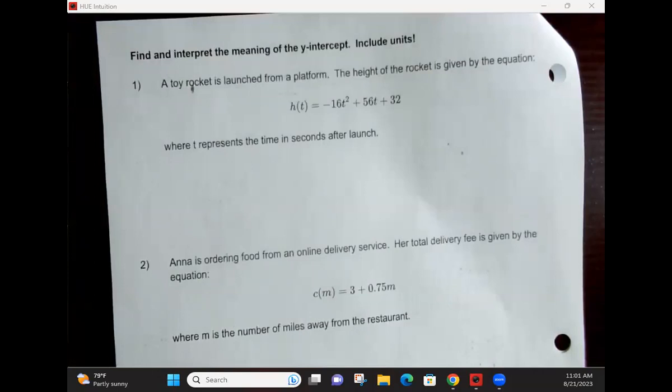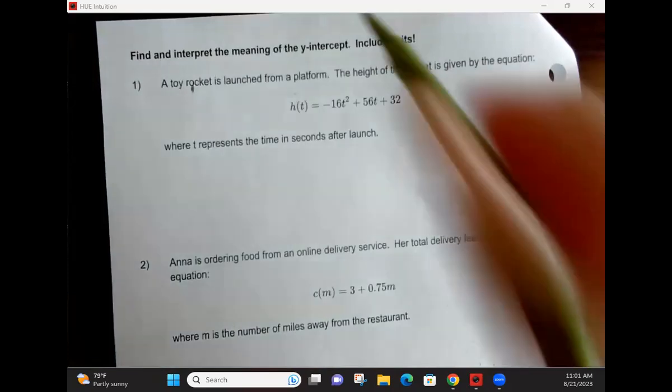Those of you that had me in Algebra 1, I told you anytime that we are talking about a quadratic function, an x squared function, and we have a context, like 9 times out of 10, it's going to be some sort of projectile, right? We have a rocket, we have a firework, we have a ball that's being kicked or thrown or hit. Something is going up in the air and then coming back down. Projectiles galore when we talk about quadratics. And so we've got a projectile here, a little rocket that we're talking about.